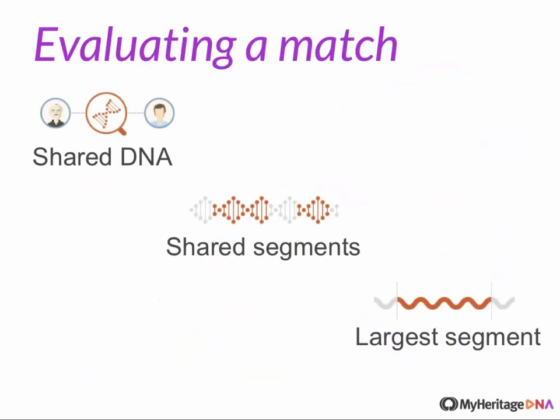So what we look at is the total amount of shared DNA, but another important factor is how many segments of DNA. So for instance, we can have one very, very long segment of DNA, or we can have 5 smaller segments that are the same total shared DNA as the long segment. But these 2 DNA samples can show different relationships and help us predict which is the correct one. And another factor we look at is the largest segment. The larger the segment is, the more it helps us find out which of the relationships is the correct one.